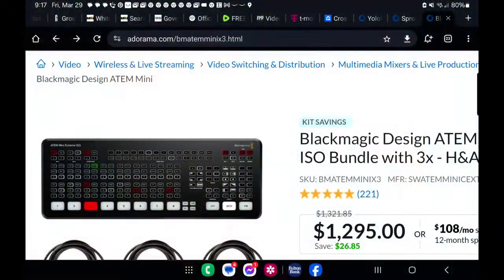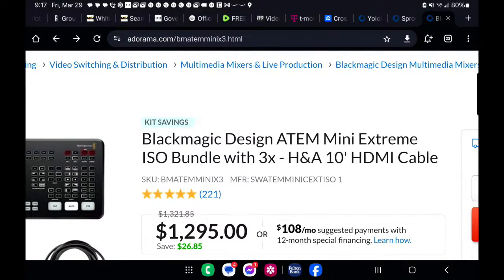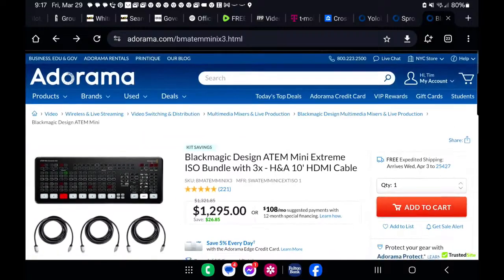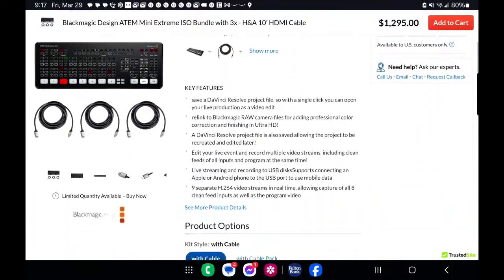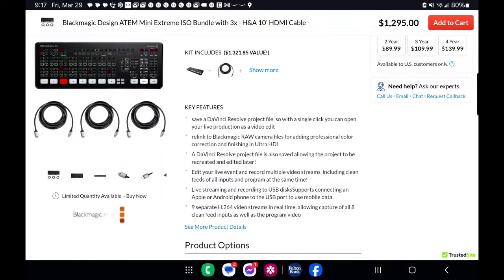And so that is why I recommend working with the Blackmagic ATEM, and specifically the Blackmagic Design ATEM Mini Extreme ISO bundle, because that will give you some HDMI cables or USB cables.